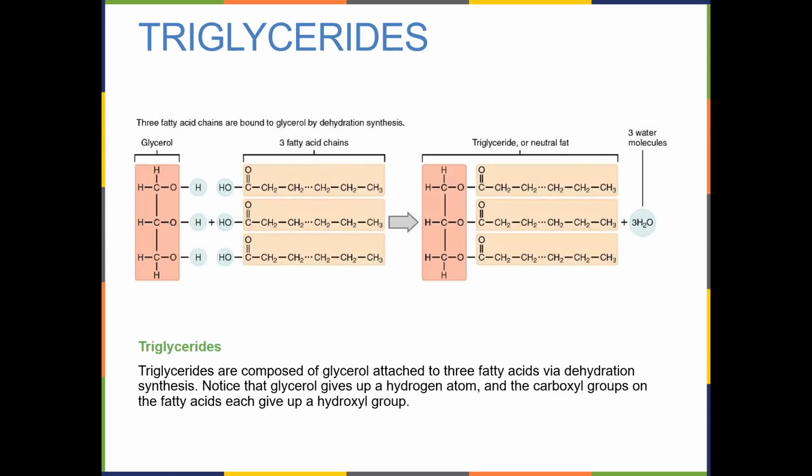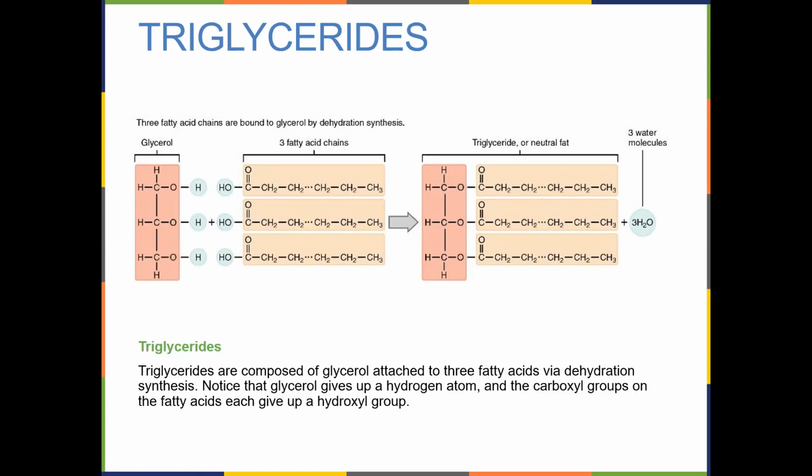And the fatty acid chains are about 20 to 30 carbon atoms long, with lots of hydrogen attached, and what we call an acid group at the end. Again, this is not organic chemistry, but the acid group has a carbon, a double bonded oxygen, and a hydroxyl. It's not an alcohol. We call it an acid. That functional group on the end of it makes it an acid.